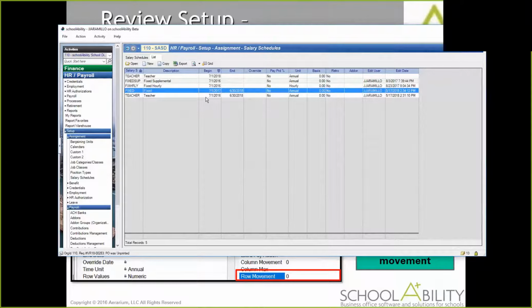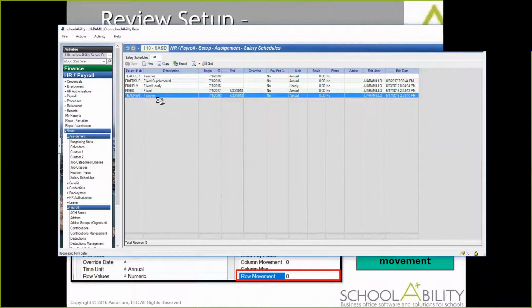And if you decide you need to, then you're going to have to manually make that change in the employee's record. Okay, one other thing I want to clarify is on this salary schedule for teachers that did have a movement. When we roll over positions, because we set that field to 1, it's going to automatically move that employee down a row. So instead of 5 years, for example, they would move down to 6.